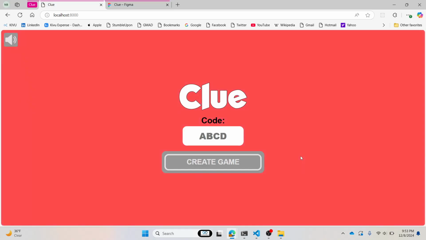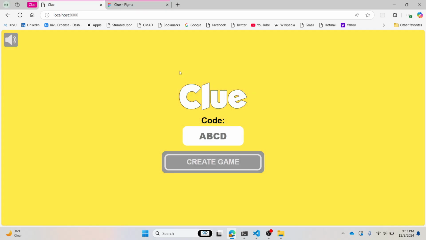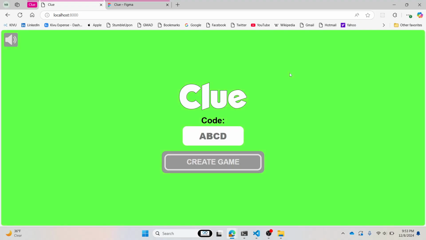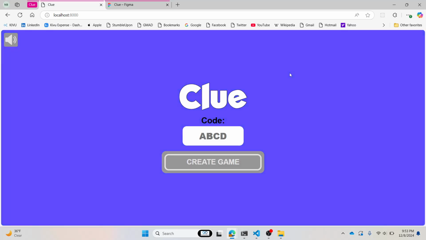that I developed. So as you can see here, it's like any other lobby system. This web application was built using Python, Django, HTML, CSS, and jQuery, which is a library in JavaScript.